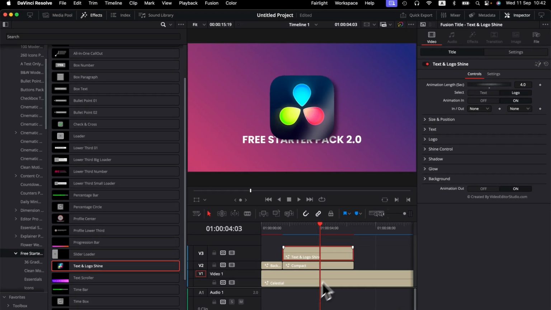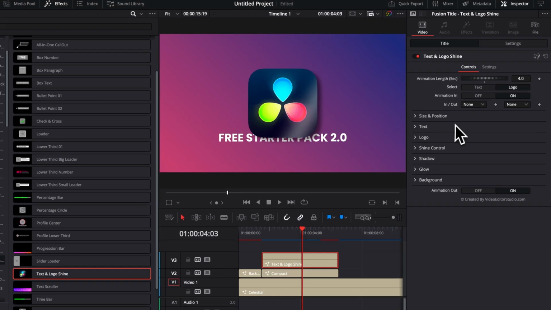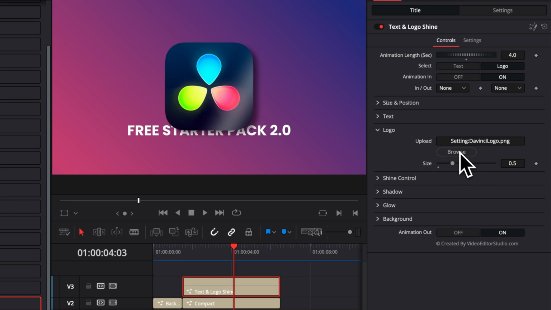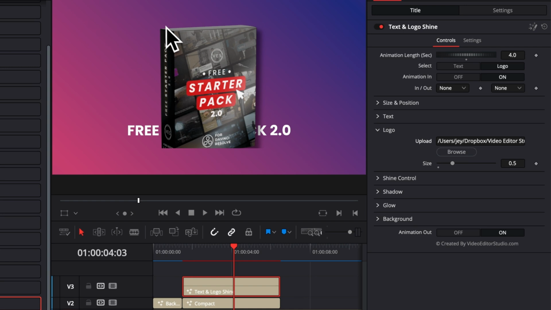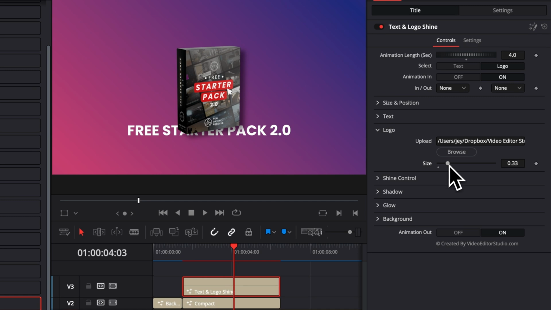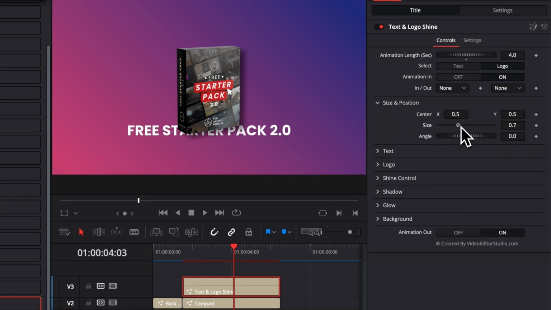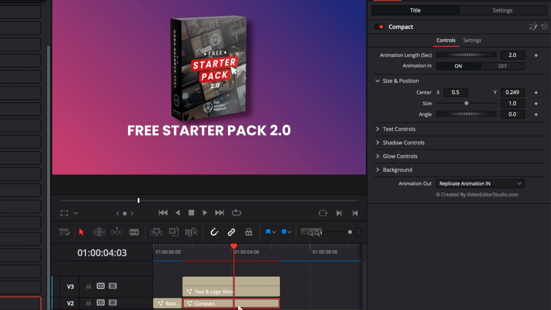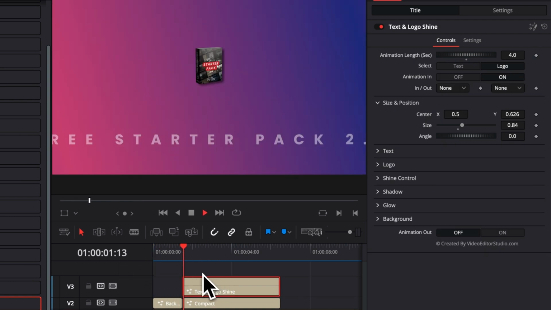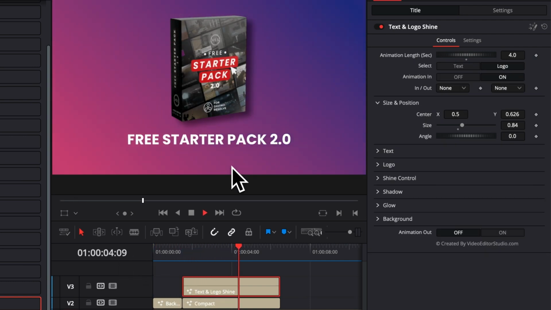So here I'm gonna bring the cover of the free starter pack. To do that, I'm gonna go over to logo, I'm gonna do browse, and then here I'm gonna bring the free starter pack image, and now we have it coming into play. As you can see right now, it's cut by the mask, so I'm gonna reduce the size a little bit so it's fitting within the mask, and then I might increase the size and position of the overall title. I'm gonna just replace that properly, and then actually we're gonna go back to our text and bring that down a bit more. And now very easily we've created a text animation. Welcome to the free starter pack. And as you've seen, the image that we've brought in retained that shining animation element.